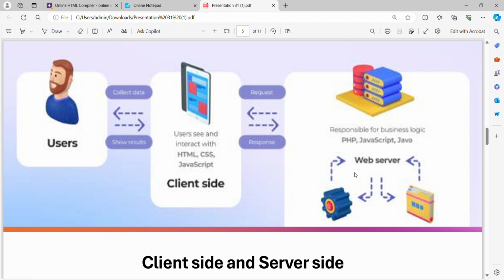Server side. Server side refers to the processes that are carried out on the web server where the website or web application is hosted. These processes are typically executed by the server before the website or web application is delivered to the user device. They can include tasks such as handling user input, web page, etc.